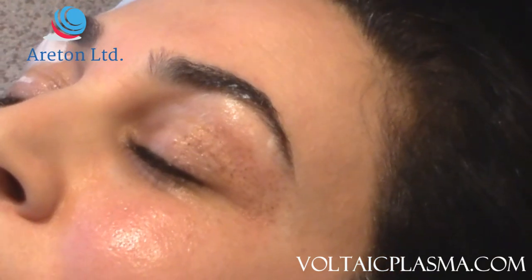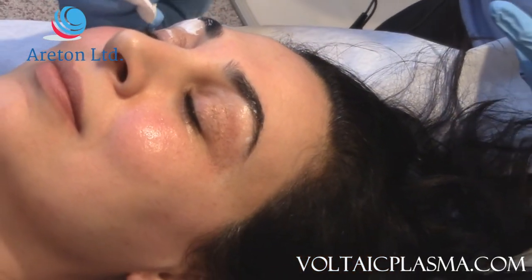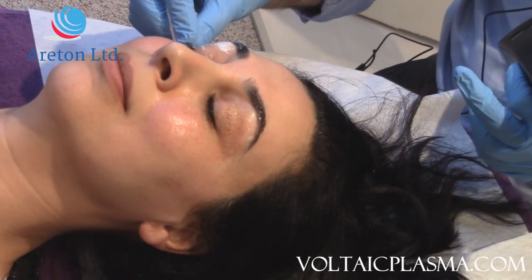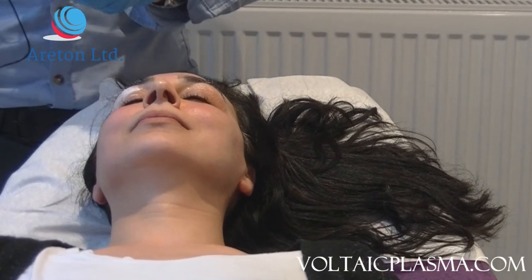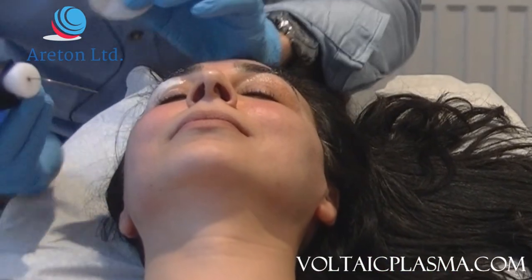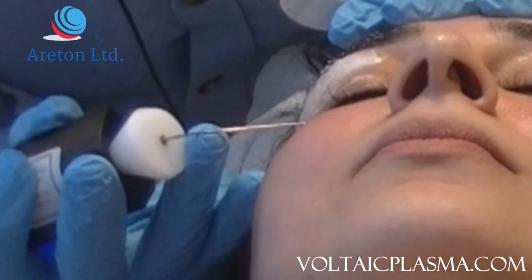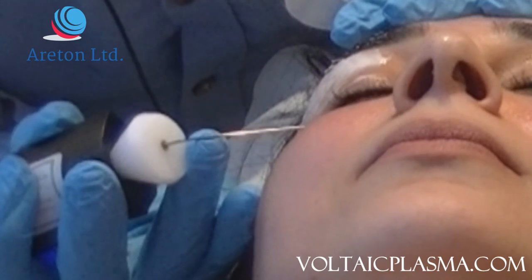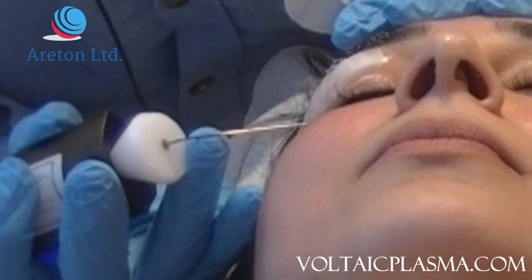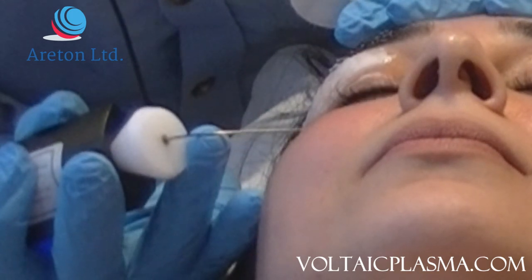Okay. And your case is a very mild treatment, medium mild. Low intensity treatment, low medium intensity treatment. And it's just to show you the results, so you can decide later on whether to continue.